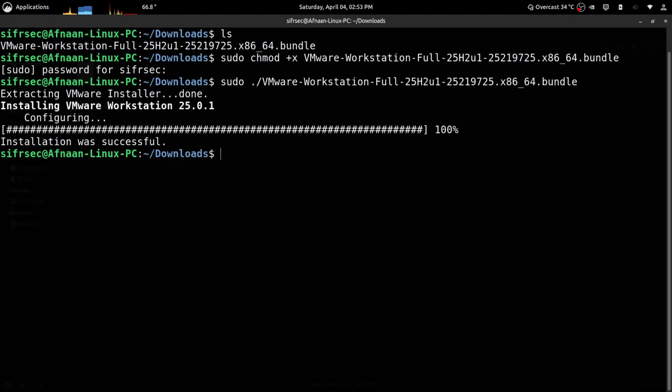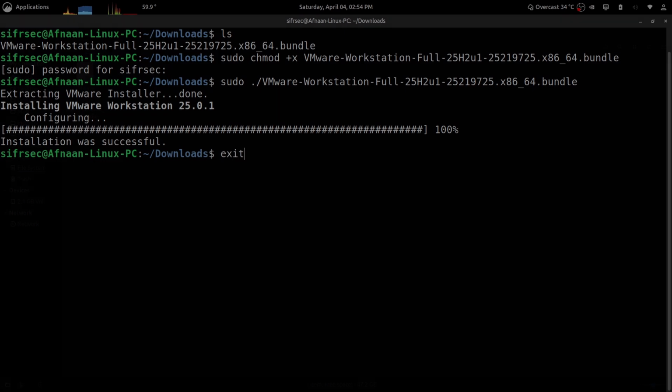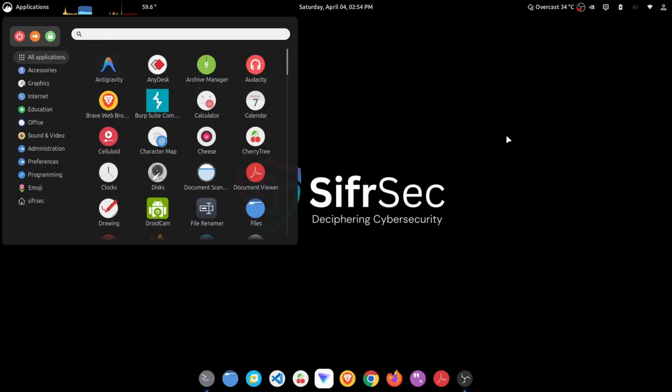As you can see, the installation was successful. You can now close the terminal. VMware Workstation Pro is now installed.